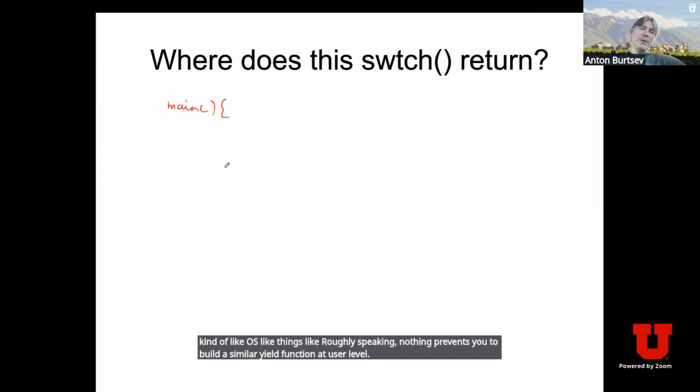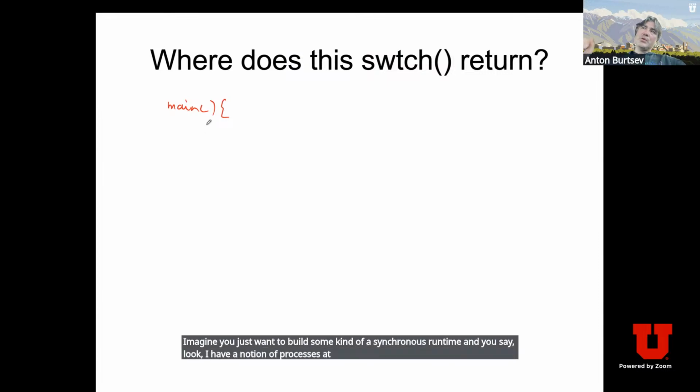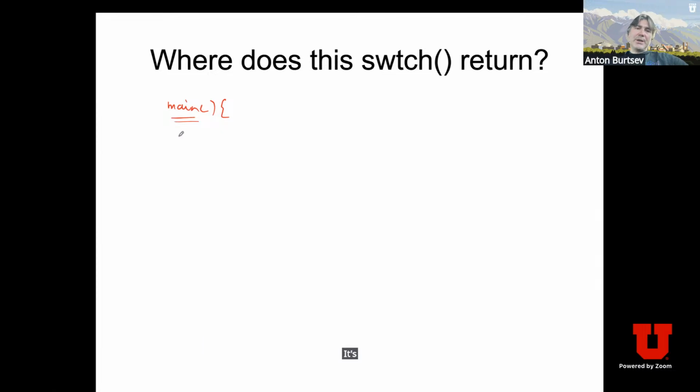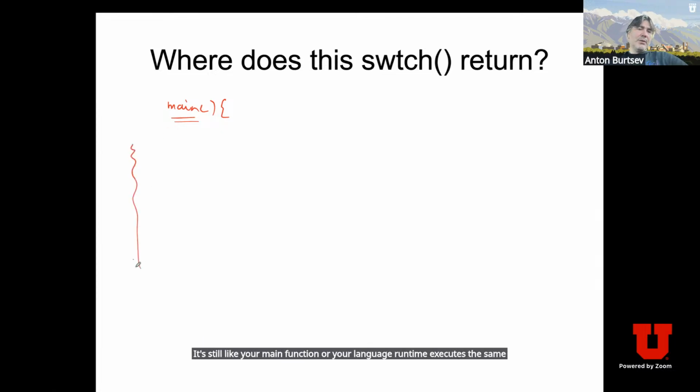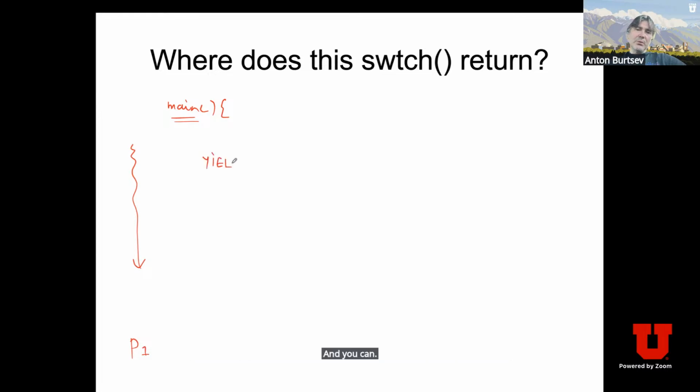Imagine you want to build some kind of asynchronous runtime, and you say, look, I have a notion of processes at user level. Those, typically in the literature, are called user level threads, right? Because it's still your main function or your language runtime executing, and for the operating system, it looks like one process, but you can implement multiple threads of execution. And roughly speaking, you can say, look, I will implement a yield function at user level.